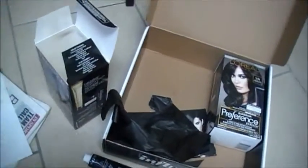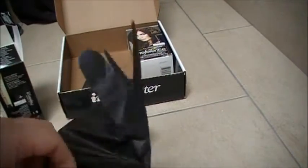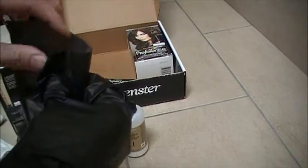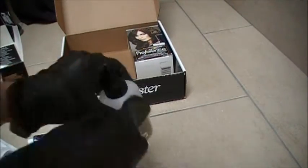Okay, and also I got behind me the instructions, and I was just reading them. So I'm going to be coloring my whole head with this. Okay. I'll show you what I'll be targeting. Got some gray hairs on the top. I don't really have a lot, but it says just to do the whole head if you haven't done this before. So I'm just going to go ahead and put on my gloves here. And the instruction says to save these for touch-ups. You should put them on.